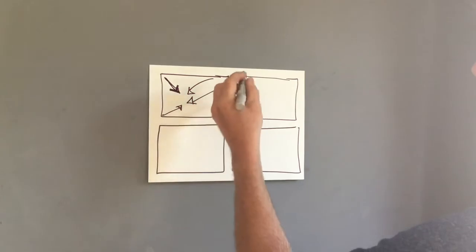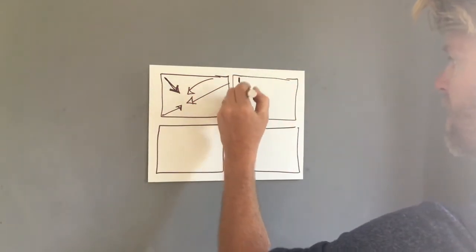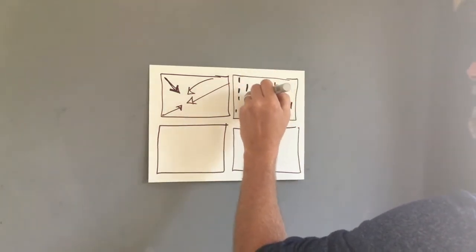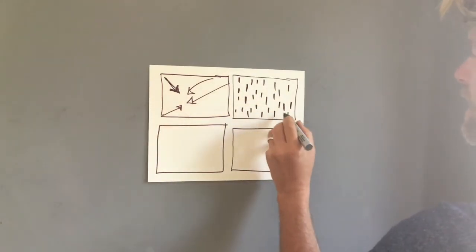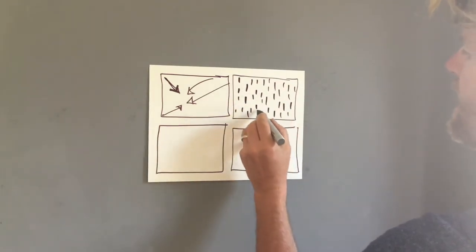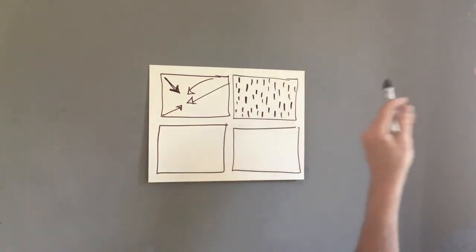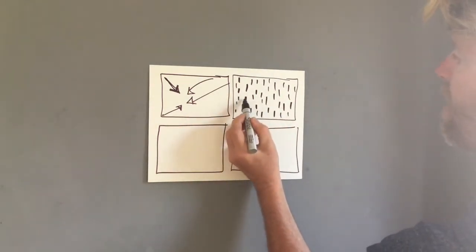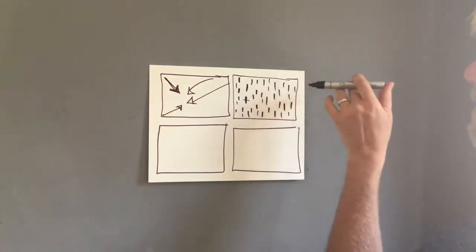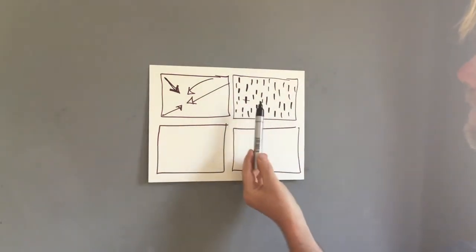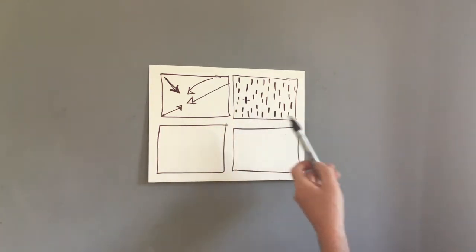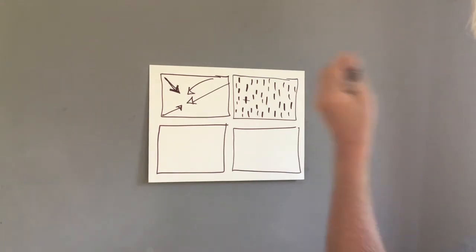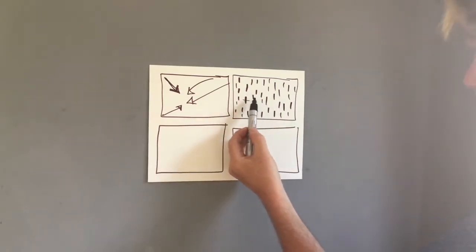I'm going to start off with repeated patterns going down in a vertical direction. Going down and down and down. You're thinking not much is really happening here—it could be drops of rain, patterns on wallpaper, anything. But there's no drawing of the eye into this particular image. But if we just select one of these and do a horizontal line across here, all of a sudden our eyes are drawn straight into that, where the vertical line meets the horizontal line, which is often what we call X marks the spot. Or like a target on a telescope or a gunfire, it's where the aim is, where the eye is drawn. That's a very helpful exercise.